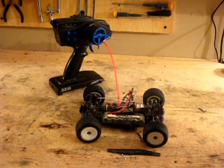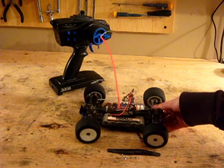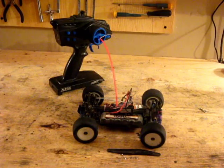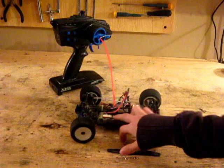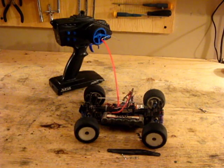The only thing is, if you buy a LiPo battery, maybe like a 3S LiPo, you're going to be able to easily double your speed with a stock ESC and motor. All you've got to get is a $20 LiPo battery and a charger, and you'll have a huge amount more speed than you will with the 1100 mAh battery. I have the 1600 in this one, and I still notice a difference. I haven't got a LiPo yet, but I might one of these days, and I don't know if I'm going to sell it or not yet. So that's about it.